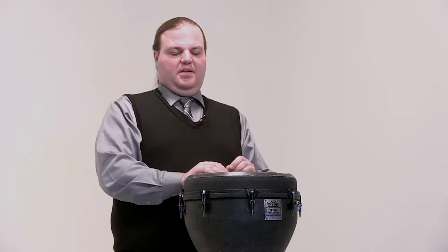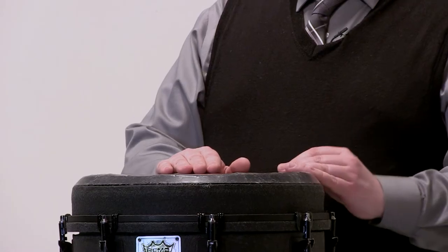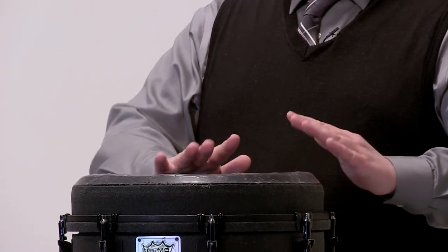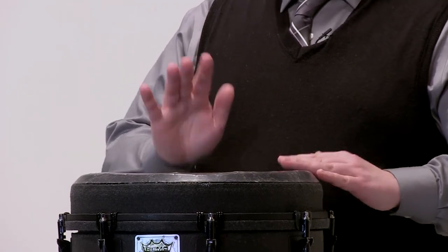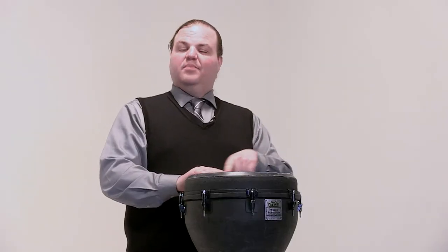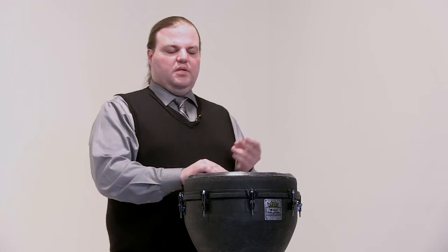Now what if I hit another sound in between that? Accents here, every third note, and then ghost notes in between, like this. Now that we've done that together, let's try and do it single time, then to double time. You know how I roll, we're always trying to figure out how to challenge it and switch it up. One, two, ready, and.